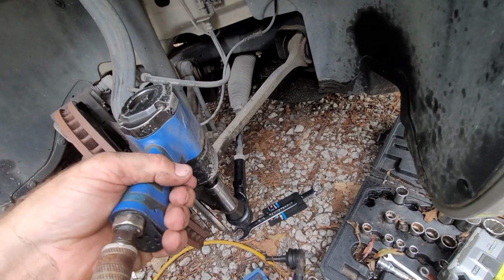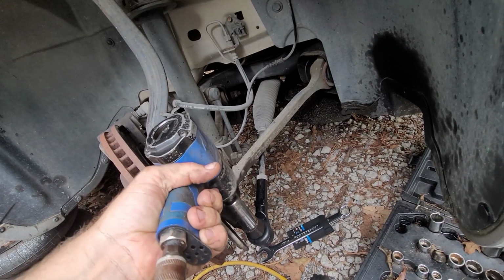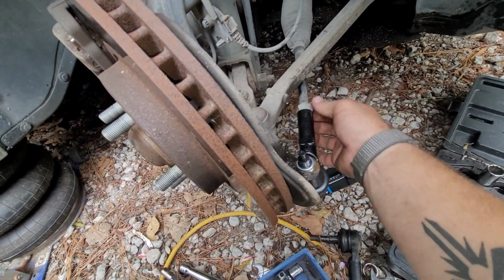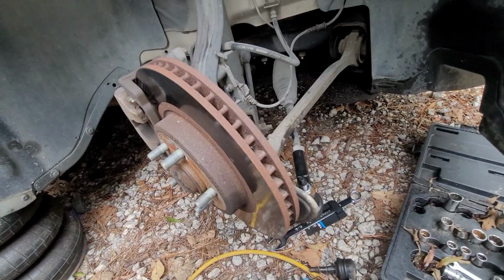All right, got it installed. I was gonna send it with an ugga dugga. All right, that's good. That is not coming loose. All right, so now I just gotta torque down this nut, and we're done on this side. I gotta put the welt back on, and I gotta check the other side. I'll probably go and replace it just to be safe.